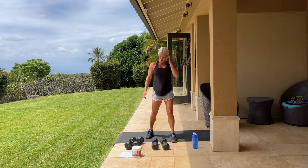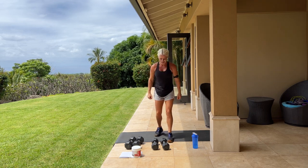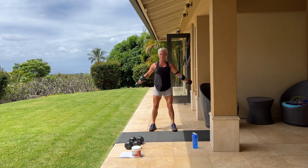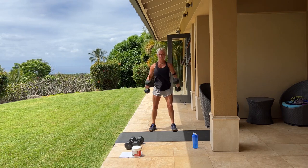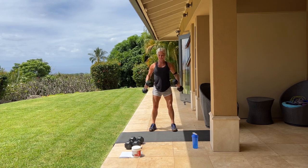Strengthening your heart. All right, so we have two more sets. Side lat raise when you're ready. 10 each set. Here we go. Breathe.